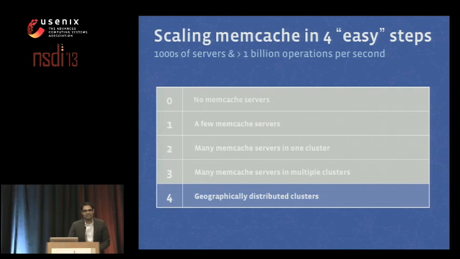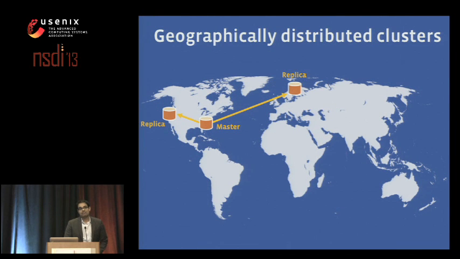Now, let's move on to a little larger scale. Now we're talking about thousands of servers geographically distributed around the world, and now we hit our magic number of over 1 billion operations a second. Facebook employs geographically distributed data centers. The primary motivation for this is fault tolerance, because we don't want an earthquake or hurricane to affect us. Facebook needs to stay up so that people can communicate. So we distribute our data centers around the world. Here I'm showing our data centers in Forest City, North Carolina, Prineville, Oregon, and Luleå, Sweden.